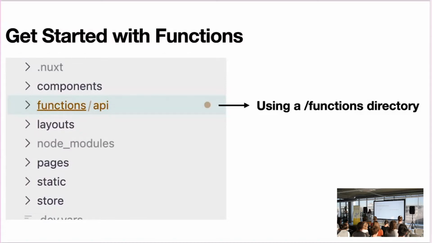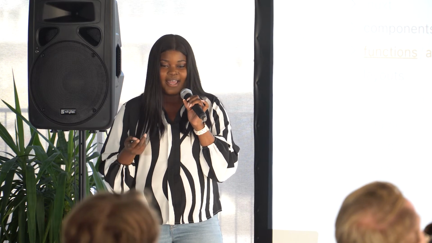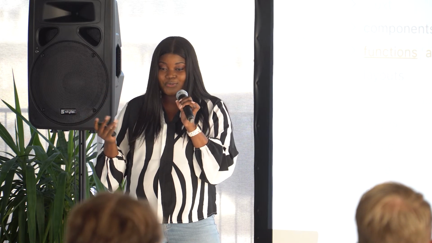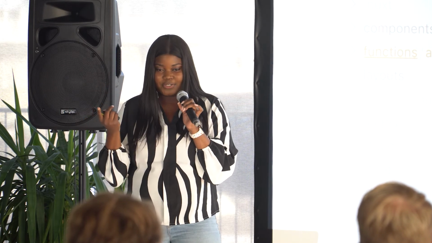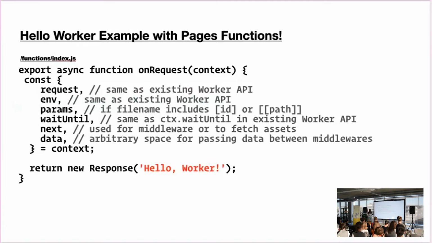So that is what Pages functions essentially is. Under the hood, it's a Cloudflare worker. But the great thing is you can have it running directly inside your application. This is an example of a Nuxt project that I have. And essentially to get Pages functions working in your application, you only need to create a functions directory. In this example, I have a functions directory, and I also created an additional directory called API because I'm trying to mimic an API that I'm writing in this example, but that's not required.